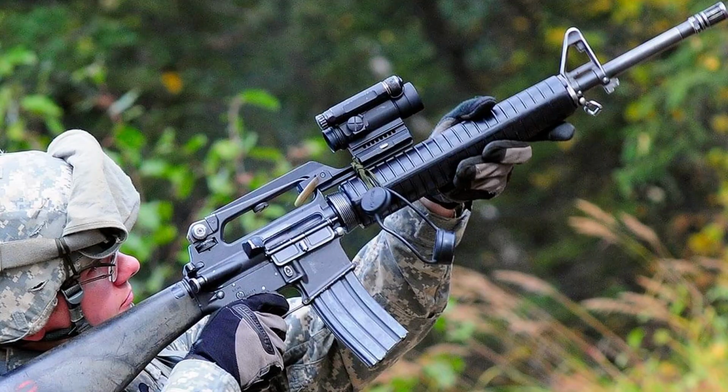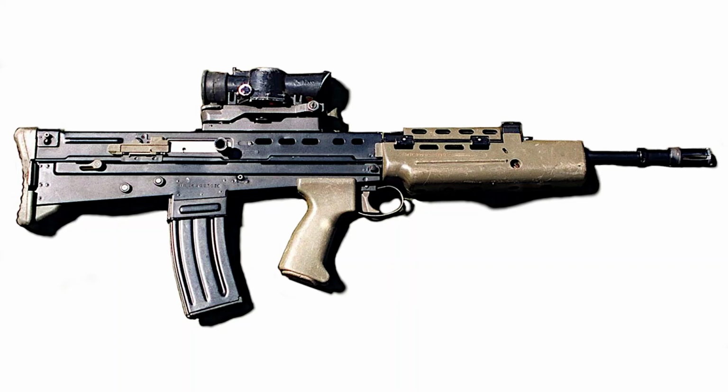On opposite sides of the Atlantic, two rifles became cautionary tales. In the 1960s, U.S. troops went to Vietnam with the M16. In the 1980s and 90s, British troops carried the L85A1. Both promised to be cutting-edge rifles, both let their soldiers down, and both required years of fixes, billions in investment, and cultural rehabilitation before they were accepted.